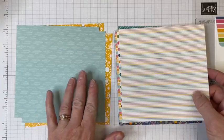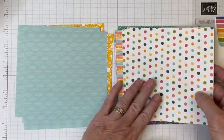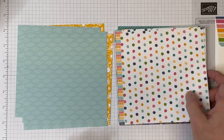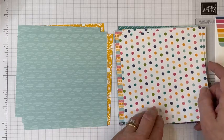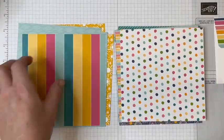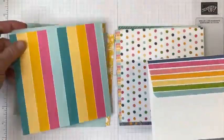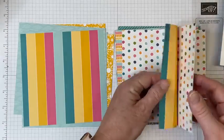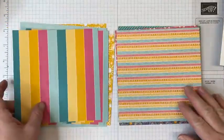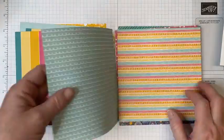And here's some more Pool Party, some stripes. So you can get 4 pages per design. We've got some nice fun polka dots. That would go really nicely with the Gumball stamp set that I got. So that's fun. Here's some more stripes, but you can see, here's the envelope design. These are just a little bit fatter, or wider, sorry. And there we go, some more. This is kind of like a southwestern design, if you ask me.